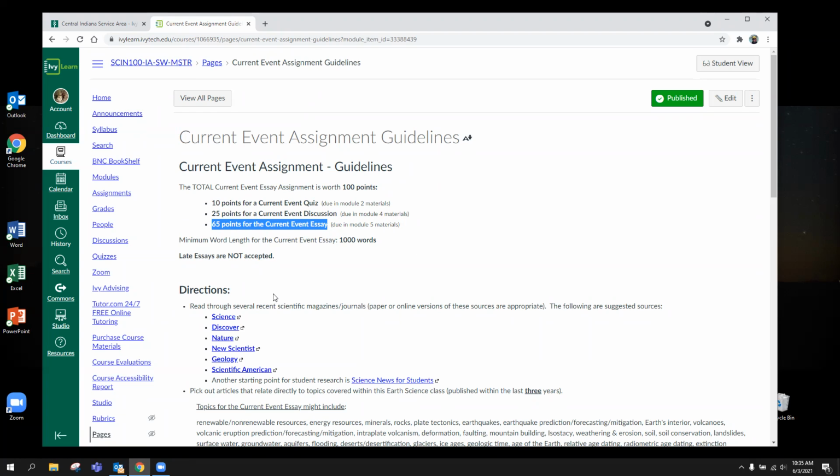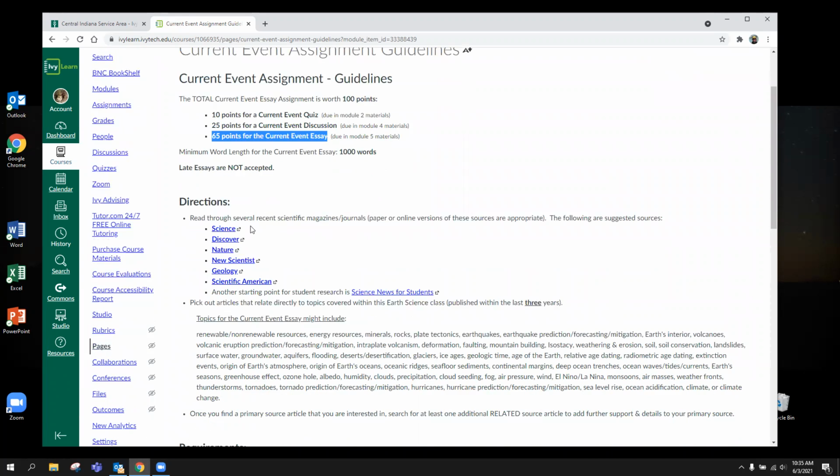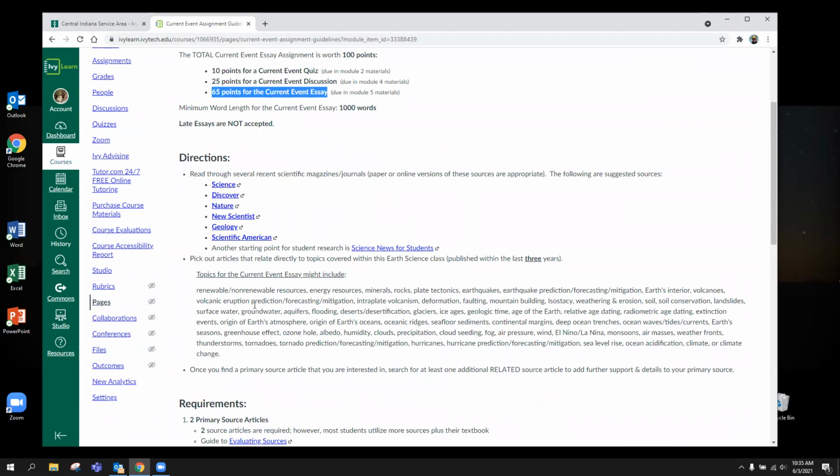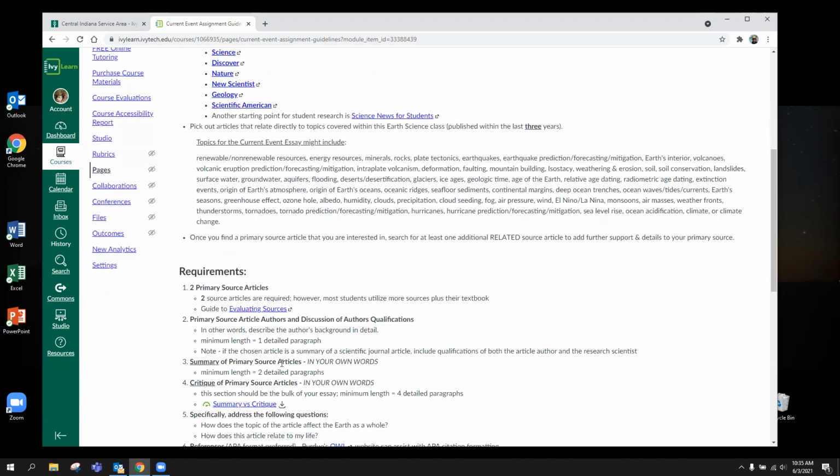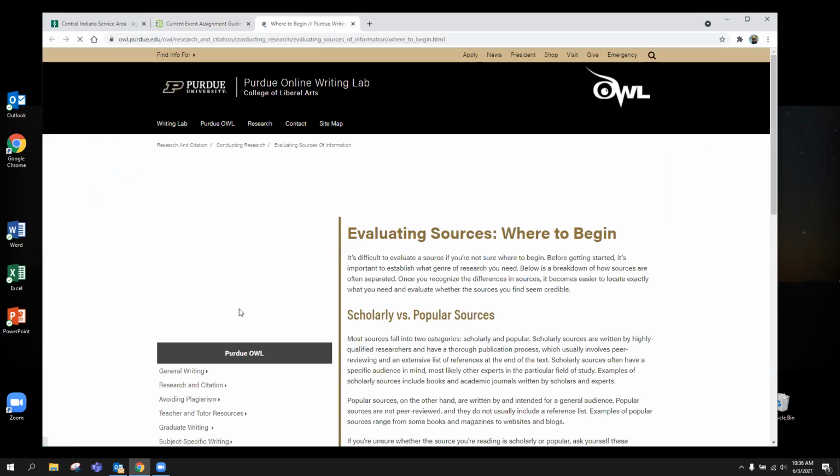I did not change the idea of the assignment, so it's still scientific magazines, journals. There's still online sources here. I give them a list of possible topics. It's still materials within the last 3 years. It's still 2 primary source articles. I did add in more suggestions for how they evaluate sources.